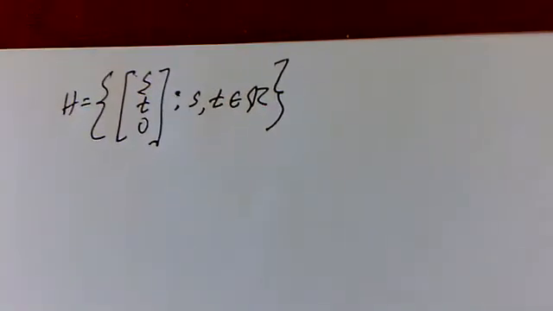All right. So we know about subspaces now. We know about vector spaces. We want to relate this to the concepts that we've got already. Okay, so let's go back to that example we were just looking at. I've got H that's equal to the set of all vectors S, T, 0, where S and T are real numbers.